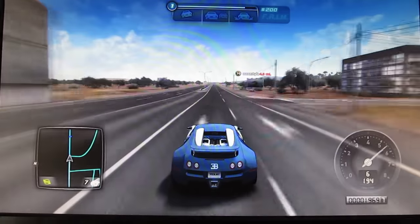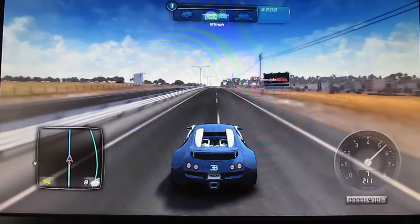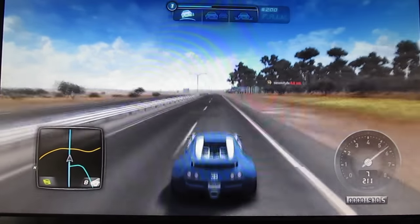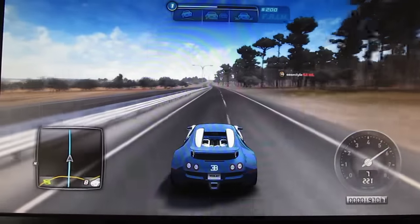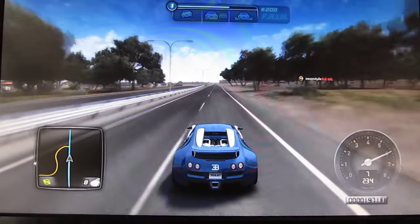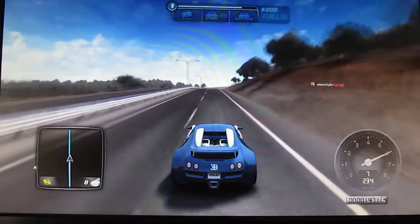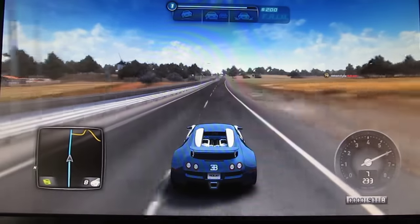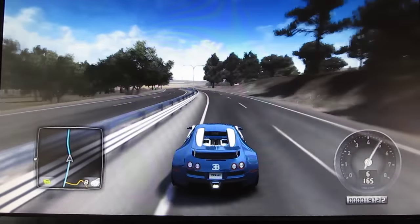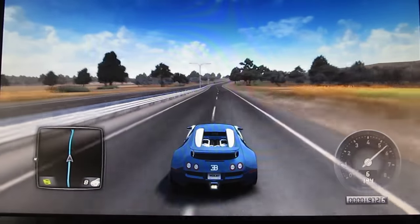A little bit about this car. When you brake using the air brake and the regular brakes, it has a force of four times the strength of gravity, which is quite something. 0-60 happens in about 2.4 seconds, but 60-0 happens in 2.2 seconds — that's braking from 60 miles per hour to a dead stop. And top speed to a dead standstill from 253 miles per hour will happen in 10 seconds. That is the magic of the air brake and the dynamic brakes working together.